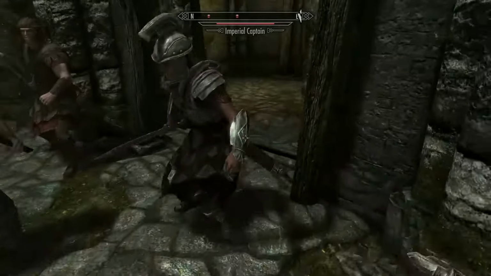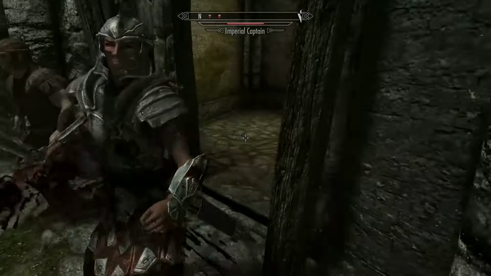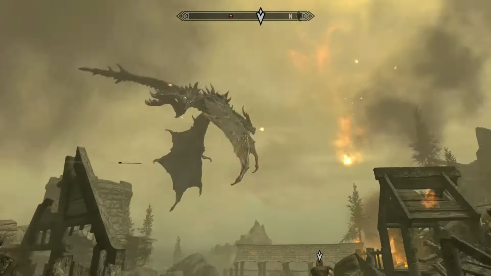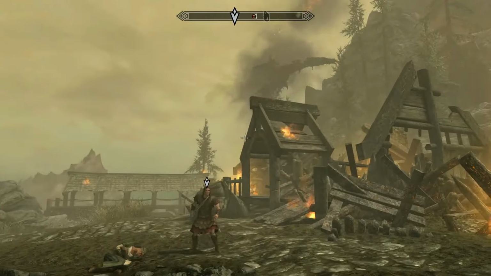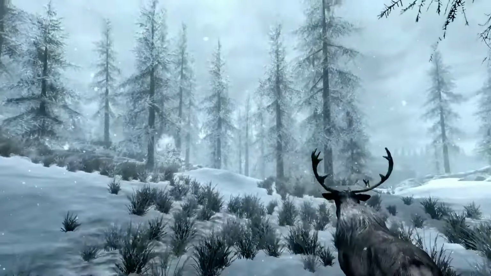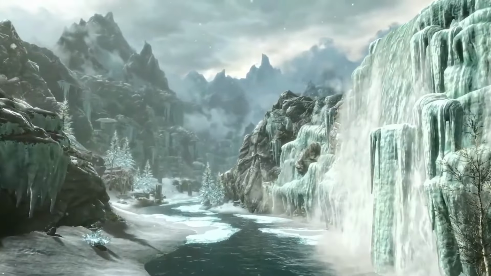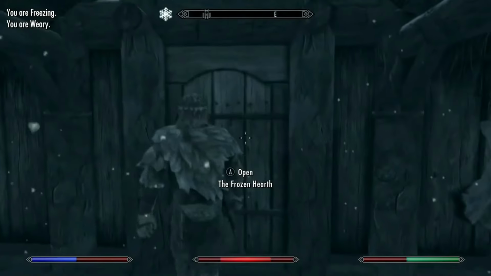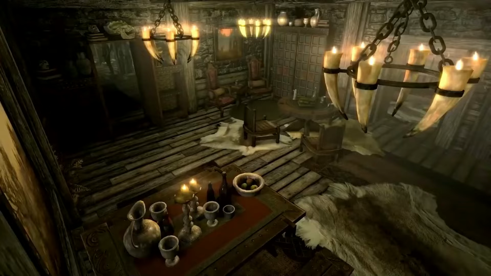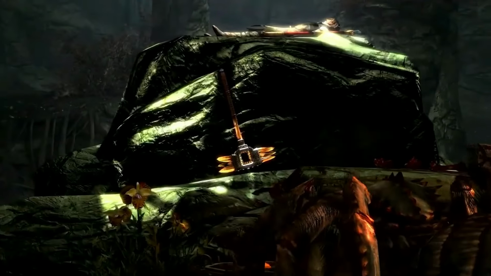The gameplay is a mix of exploration, combat, and character development. You can create a character that suits your playstyle, whether you're a stealthy archer, a powerful mage, or a sword-swinging warrior. The game's world is packed with lore, making every new discovery feel like you're peeling back another layer of this rich, immersive universe. The main story is epic, but it's the side quests and random encounters that truly make Skyrim shine.